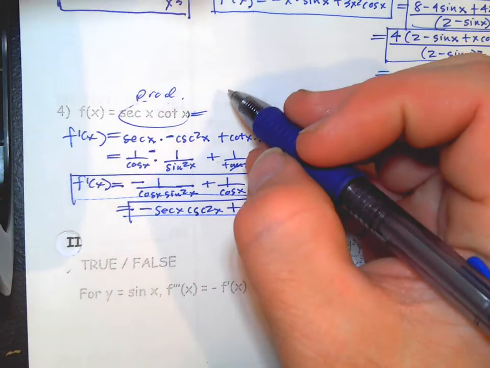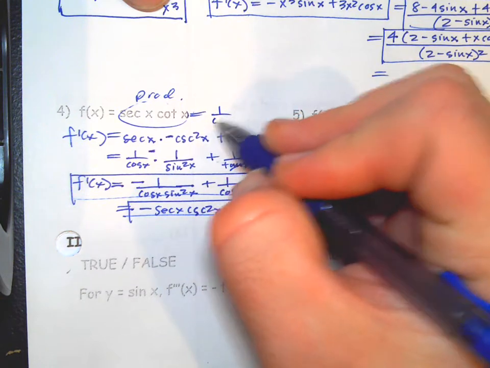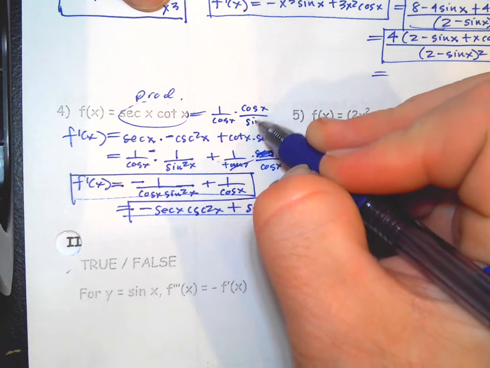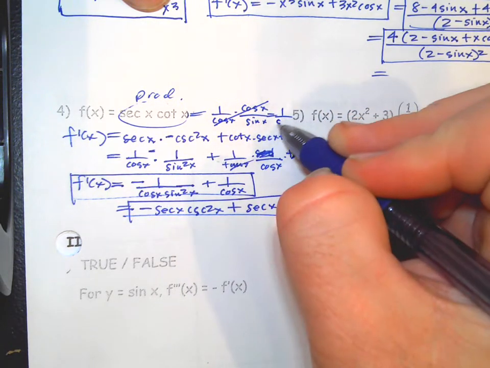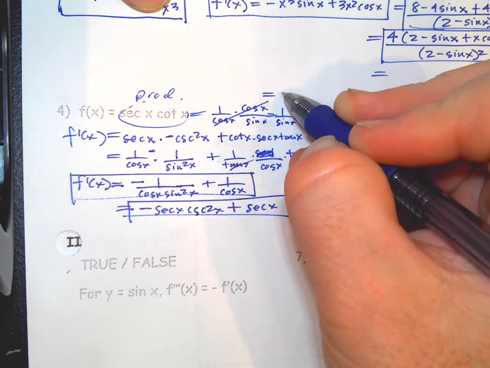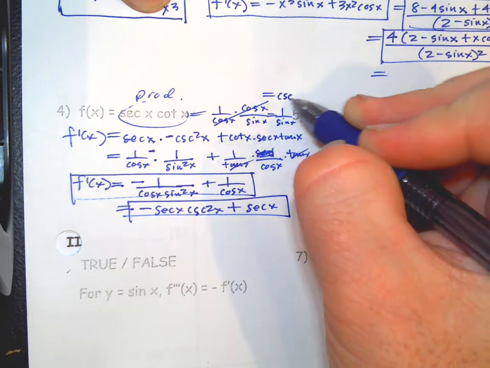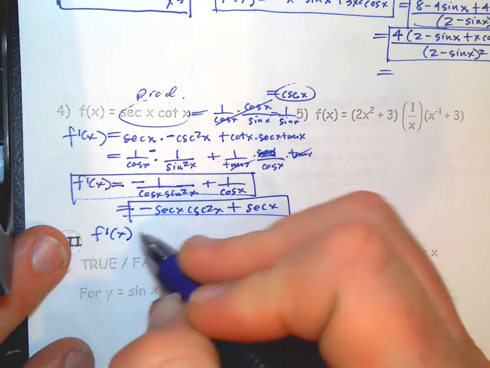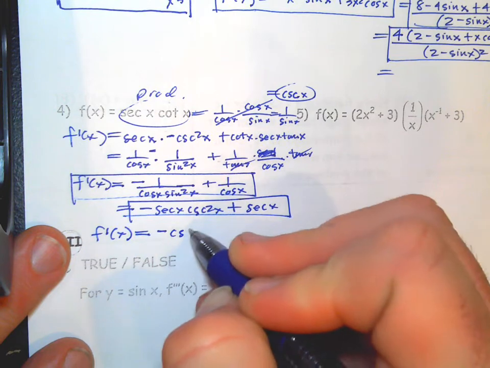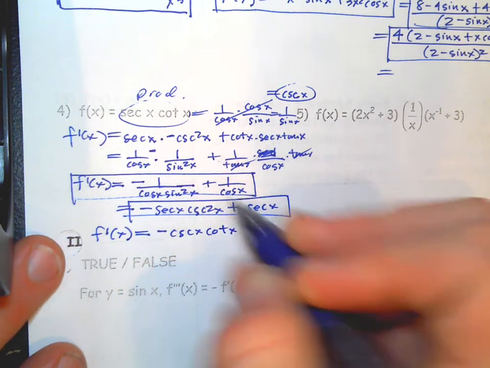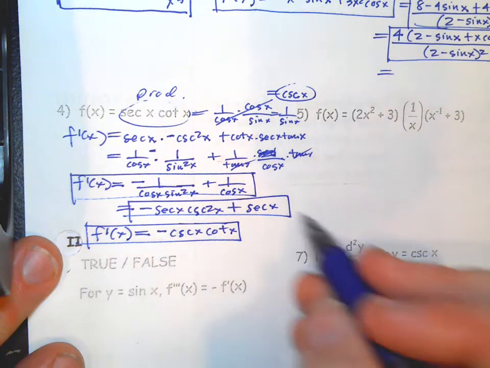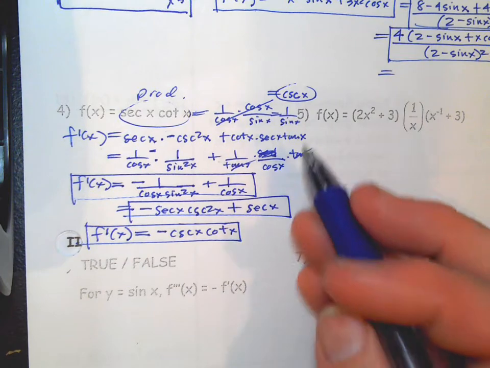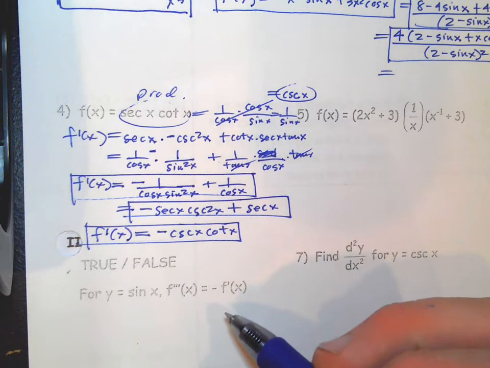Now here's the interesting thing. If at the beginning we change everything to sine and cosine, secant is 1 over cosine, cotangent is cosine over sine. Those cancel, you just get 1 over sine, which is cosecant. So it could just be cosecant. The derivative of cosecant is negative cosecant cotangent. Now, this is the same as this. We'd have to use some Pythagorean trig identities to change this to look like this or vice versa. But that kind of was an interesting, nicer way of doing it.